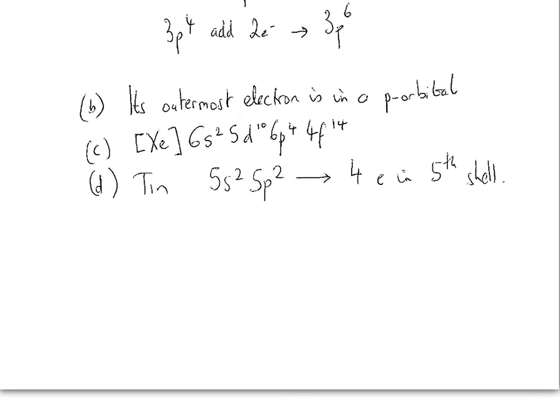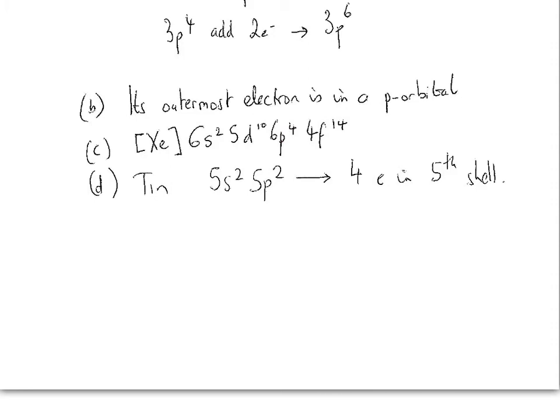The next question is about polonium, a difficult question. This one, you start with the shorthand configuration of xenon, and then you look at the 6th period, and you'll see that it's 6s2, followed by 5d10, but also don't forget there's 4f14 as well. The lanthanide series, there's 14 elements there, so you mustn't forget the 4f14, tricky question. And then finally polonium is the 4th element along in the 6p, so 6p4.